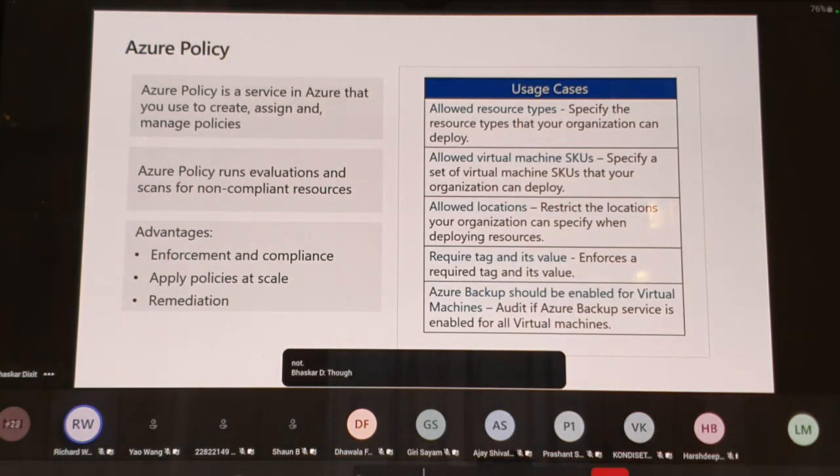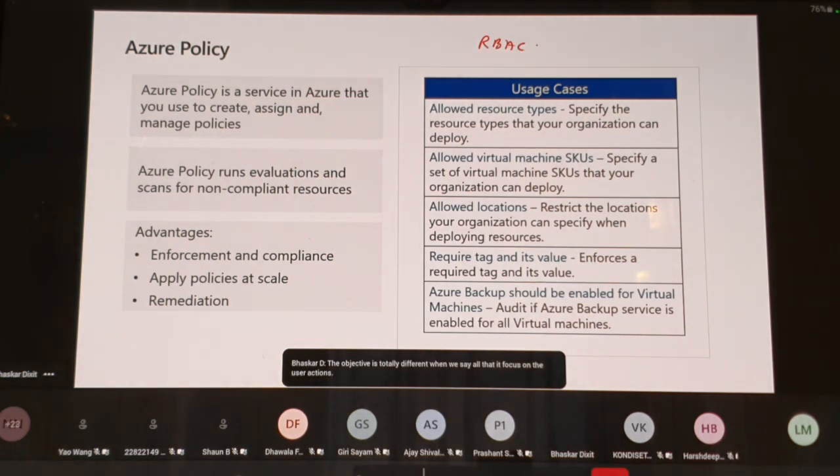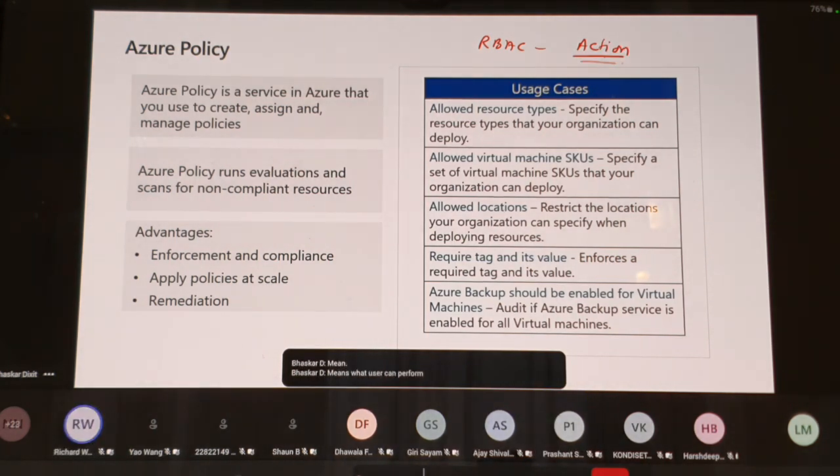The objective is totally different. When we say RBAC, it focuses on the user actions. Means what user can perform. As we have a deny assignment also nowadays, so what user cannot perform. But ultimately, it's going to focus on user action.